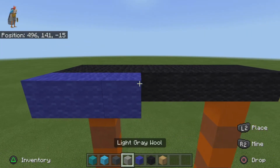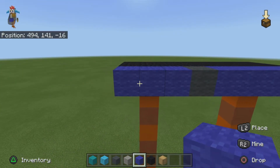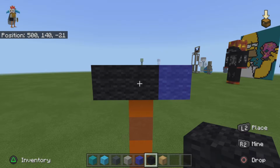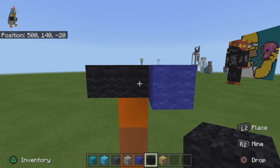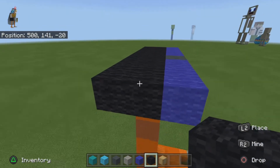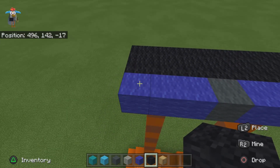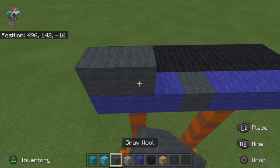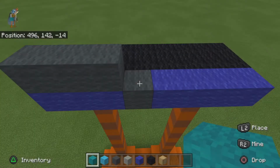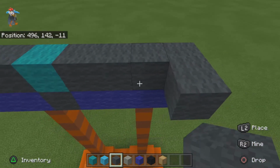So 1, 2, 3 blue, then 1 gray, and then 4 blue. And this is the very first layer of the torso. With this being 4, you actually need to break these blocks, but they are going to be blocked with the arms, so really it does not matter if they're black or not. For the next row, do 3 gray, then I think, yeah, 1 cyan, then 4 gray.